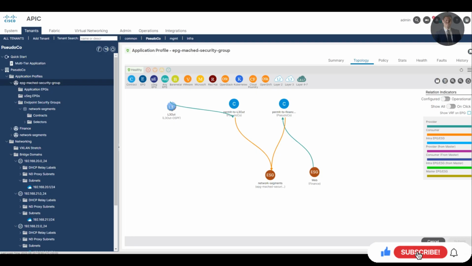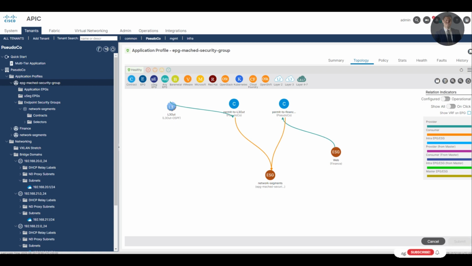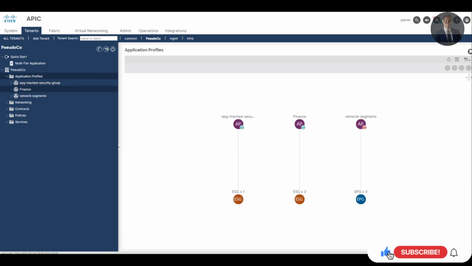That's EPG match security group, ESG. Is consumer of a permit finance AP contract to the finance EPG. Okay. We have talked about this in previous videos. The finance has 3 ESG groups.